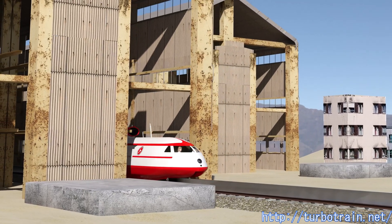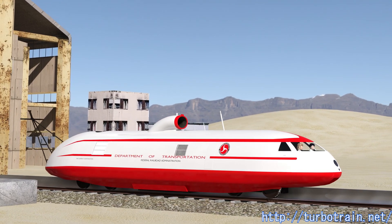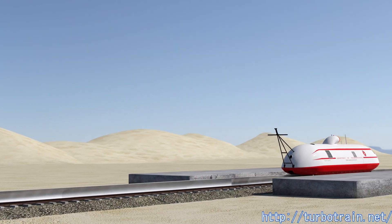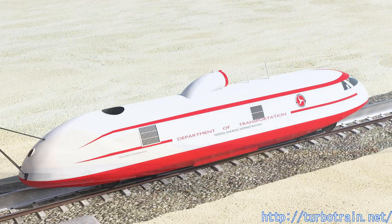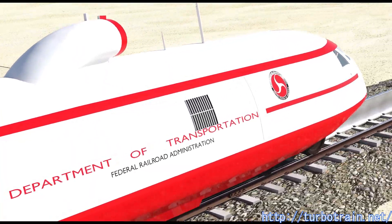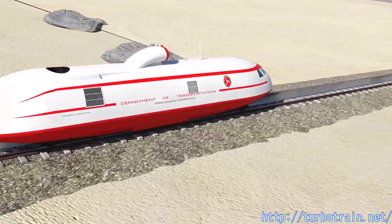This linear motor was mounted on a prototype vehicle designed by the Garrett Corporation and tested at the Department of Transportation High Speed Test Center in Pueblo, Colorado. The vehicle length was 56 feet, weight was 54,000 pounds, and it was called the LMRV — Linear Induction Motor Research Vehicle. Its design speed was 250 miles per hour. Onboard generators and an external wayside power pickup system were planned to supply electricity to the vehicle. As the first stage, the prototype mounted a 3,000-horsepower onboard turbo generator, with the engine sourced from a crashed NASA airplane.